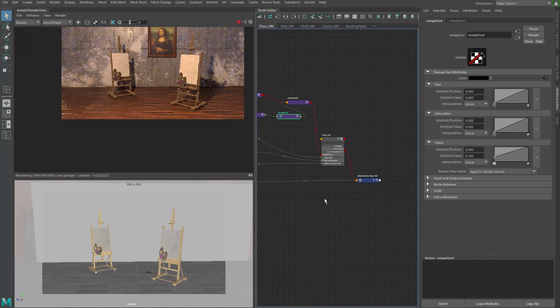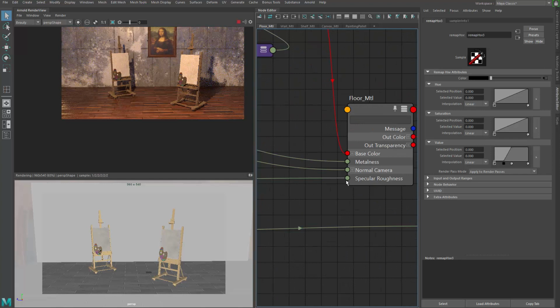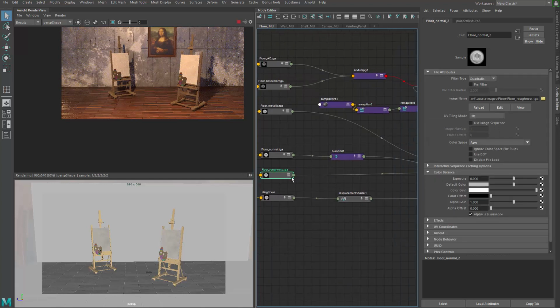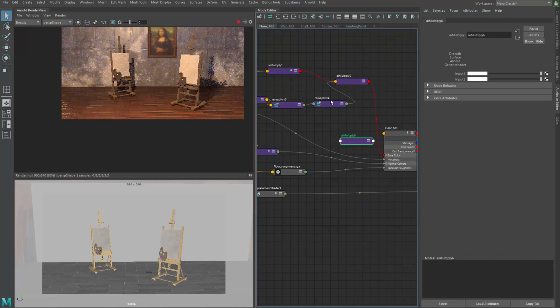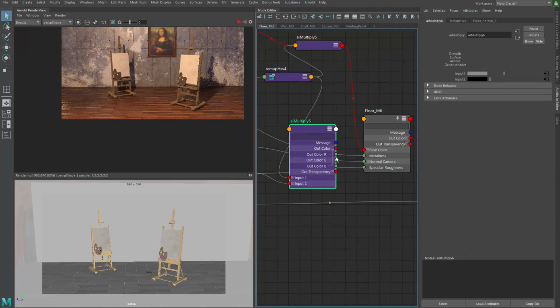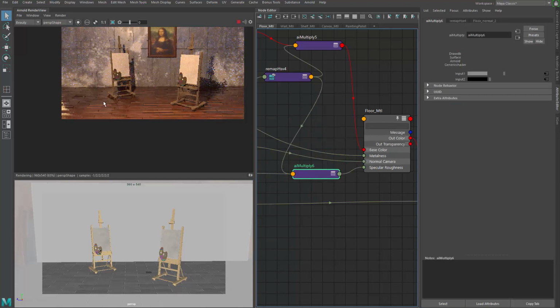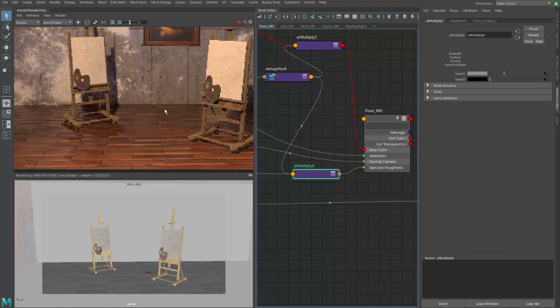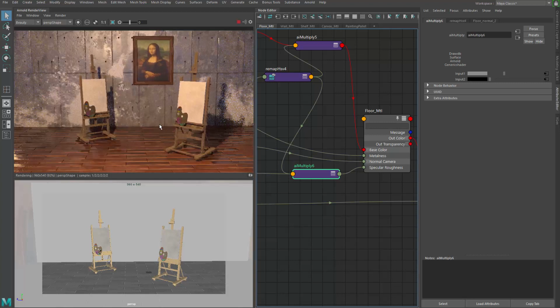And also we can use that to make things shinier, right? So this value here can be used for whatever is connected to the specular roughness. So what I can do is another AI multiply. This guy goes on top, and this guy goes to the bottom. Then I'm going to use the alt color R to control the specular roughness. Now suddenly you can see the front remains more or less the same, but the back becomes a bit shinier, which is also something we can do to make it look a little more interesting, right?